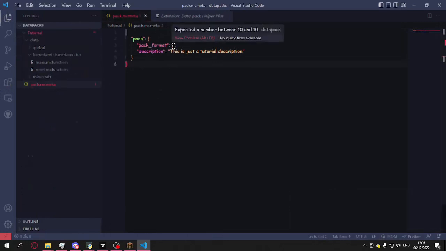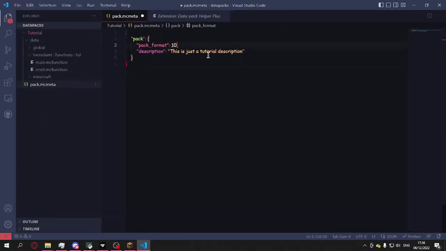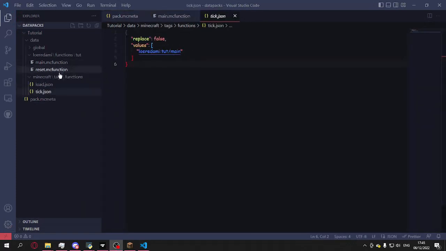Now this should give us an error, and the newest is actually 10, so we're going to use 10. Tick is basically running this function each single game tick, because this is linked here. And load is whenever the data pack is loaded or reloaded, or whenever I do the slash reload, then it will run this reset function.